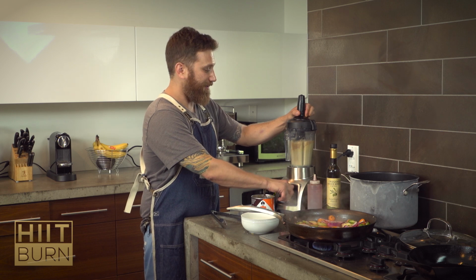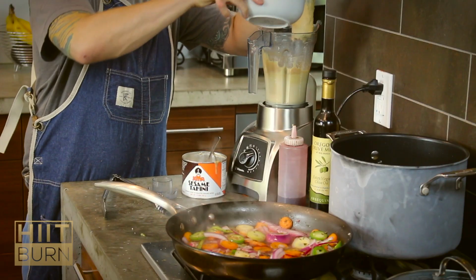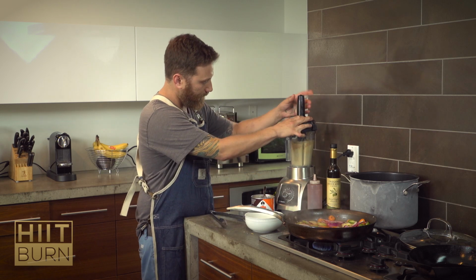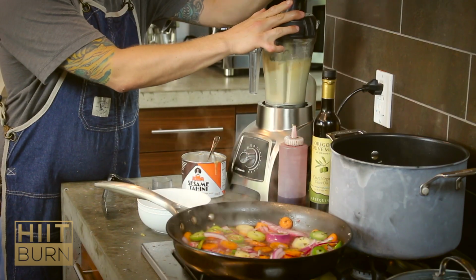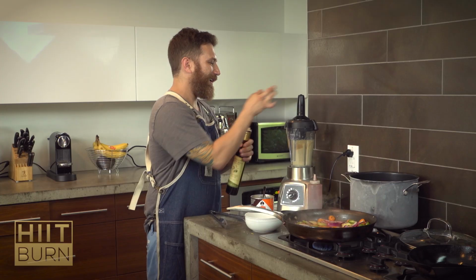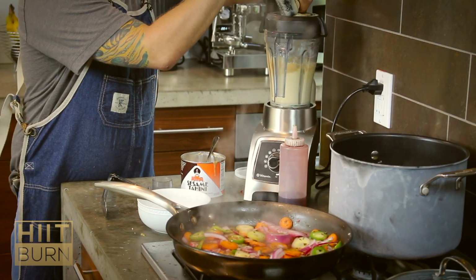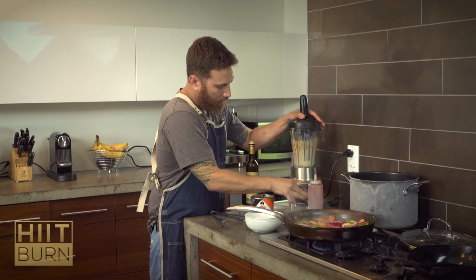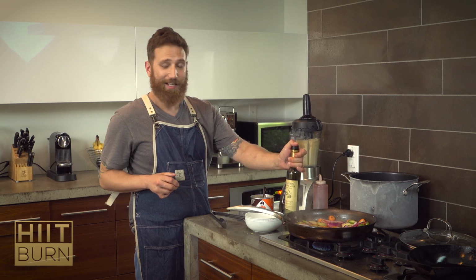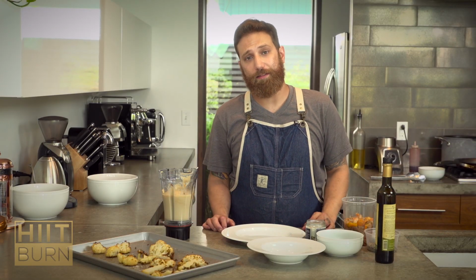So at this point, I'm just checking consistency, and I can see that it's a little thick, so we're gonna add some of this liquid. Give it another go. Just a tiny bit of extra virgin olive oil. And really, we're good to go. At this point, we're just tasting it to make sure that it tastes right and it's a texture we're happy with, and that's that.